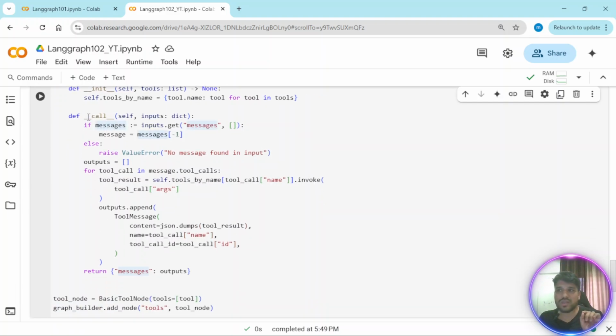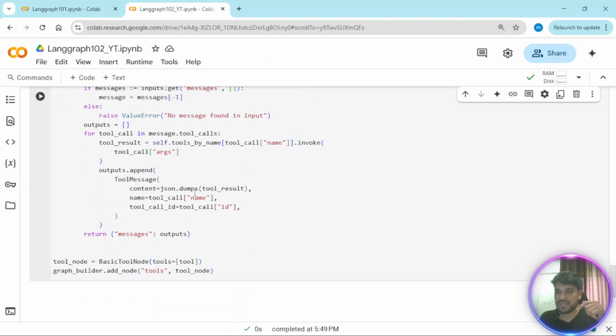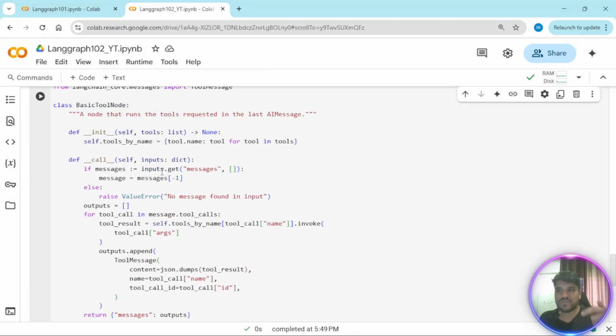After that we are calling this magic function, call. So what will happen here? Whenever an object of this class is getting called, this object acts as a function. This is one of the important concepts in Python: whenever you want your object to perform like a function, you add your action in the call magic method.